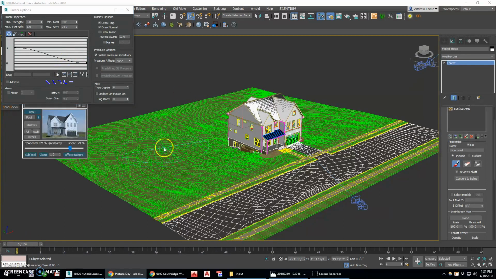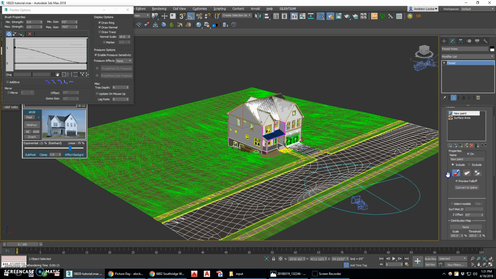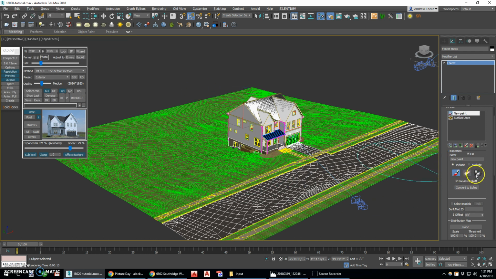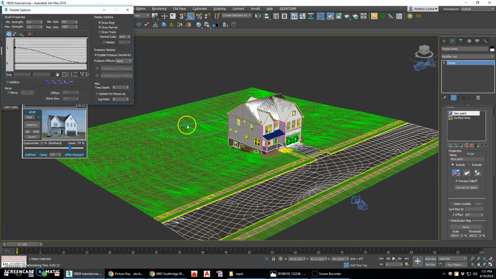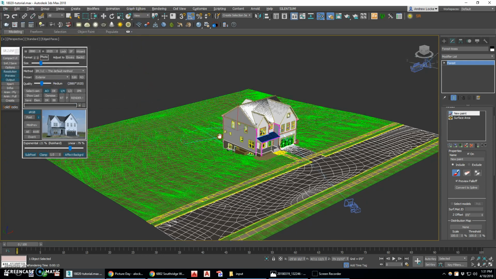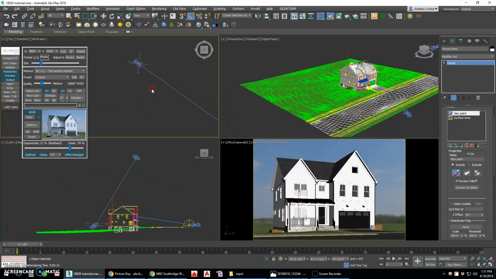Alright, sorry, I had a quick pause there. Anyway, I've turned on this brush tool. I've set my max size to 75, which you can see that circle. That looks a little big for me. I'm going to bring that down to, say, 60 feet. And that made the circle a little smaller. I can work in this 3D view. I can close those options. I find it easier to work in the top view.